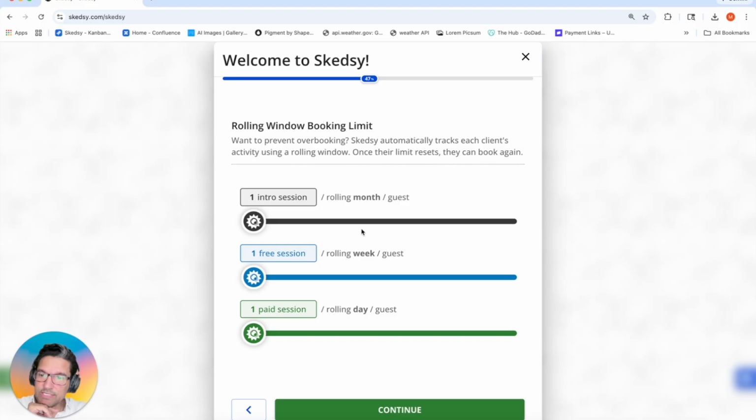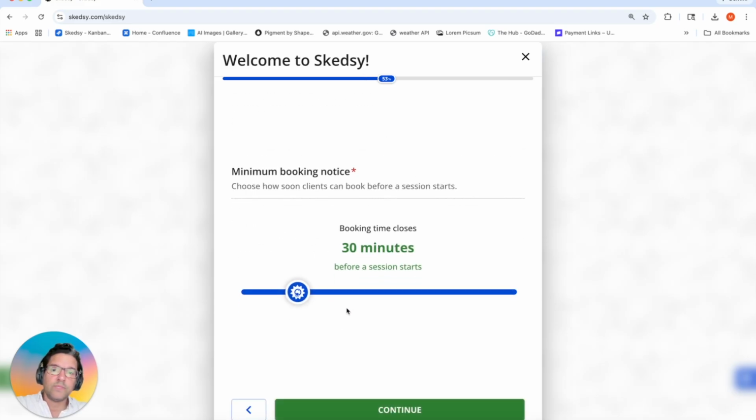So for an intro session, you don't want to be speaking to a prospect multiple times a month. An intro session is basically a moment where you convince your prospect to become a client. So you don't want that person to be booking 2 or 3 times a week just to chat with you. So in this area, you will establish the limits, and you will have your calendar under control. I will be showcasing the calendar controls in another video.